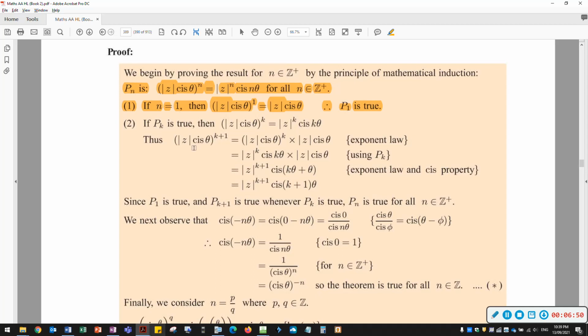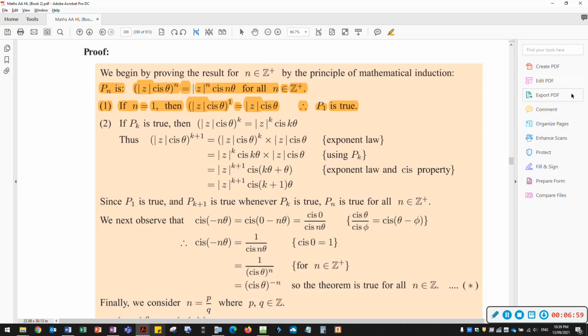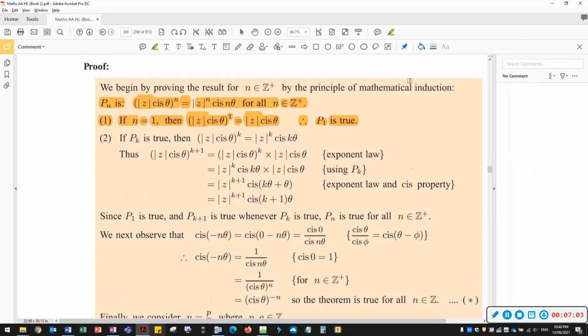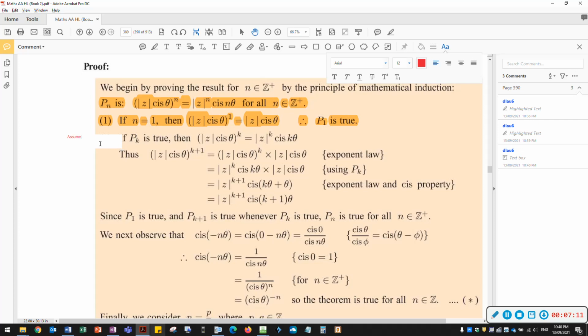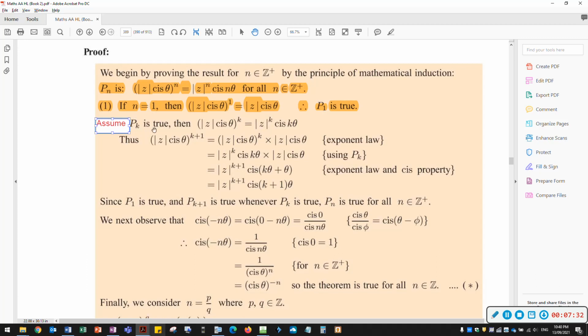Now I would criticize this working here in this textbook. They need to write the word assume. So just remember for your working, I'm going to deliberately write this, just to make it a point. Assume Pk is true. And in fact, that's all you need to write. They can write the actual statement, so if you wish, you can also write this just to have this in front of you. But it's not too hard to look at the previous result at the beginning and just pretend there's a k there. But it's useful to have it there, okay? So that's the third step, right?